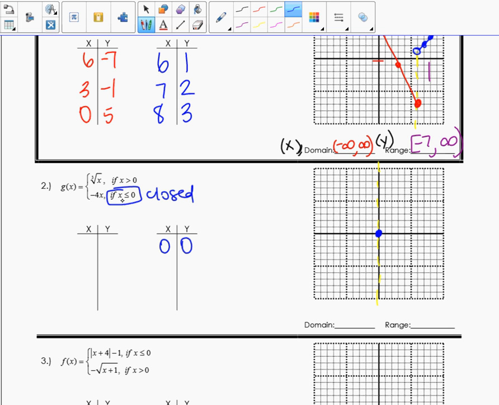And then this says if x is less than or equal to 0. So we're looking for any x that is less than 0. So that might be something like -2. That might be something like -5. Just any x value less than 0. So if x is -2, then you should get a value of 8 for your y. And if x is -5, then y is 20. So that probably won't fit on the graph, but at least we have this -2, 8 to go off of. Okay. And then it's everything less than, so we are staying on the left side of our breaking point.